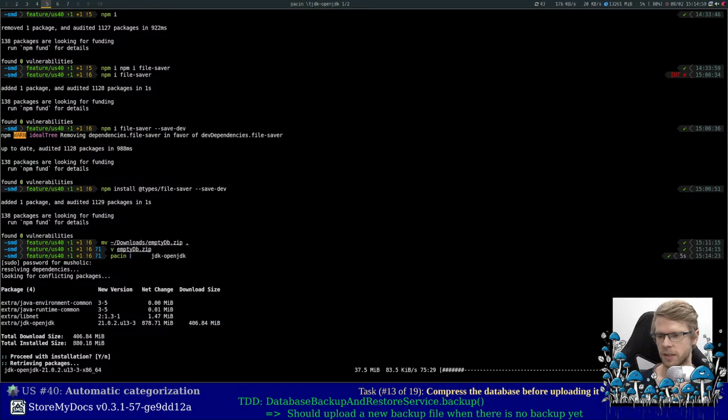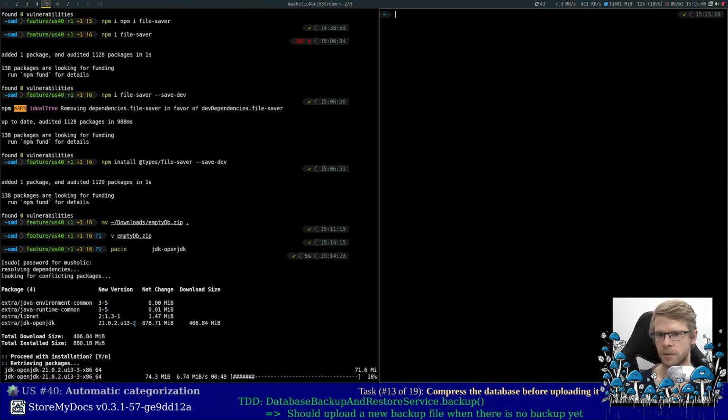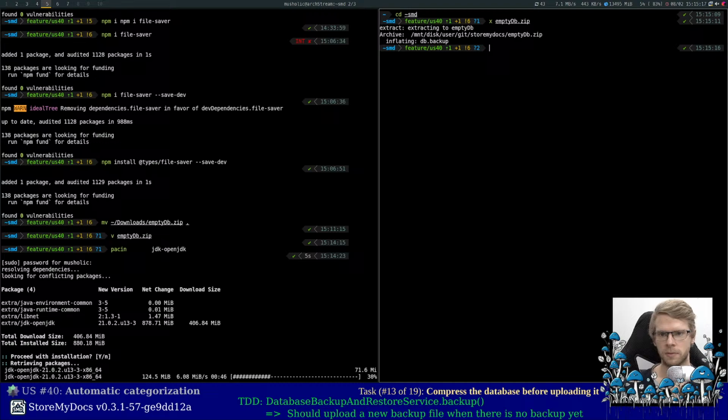And yeah, this is just so that I can use Vim to look inside the file, but I can do this also.